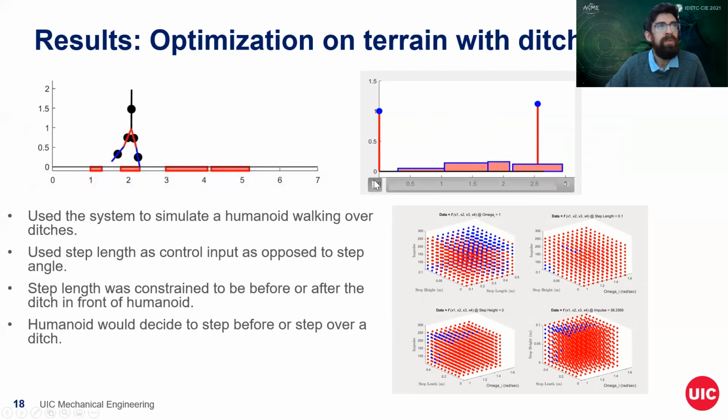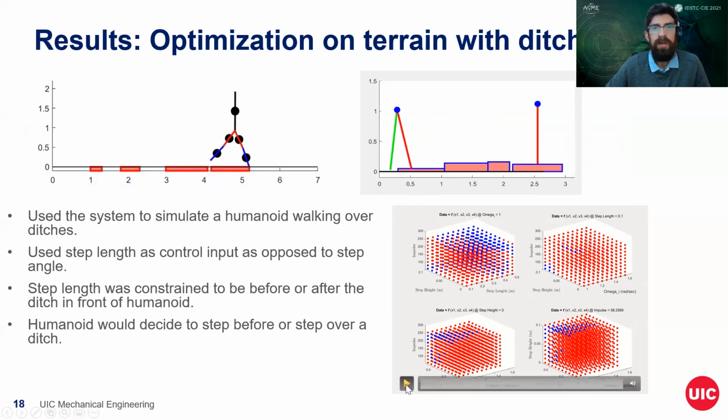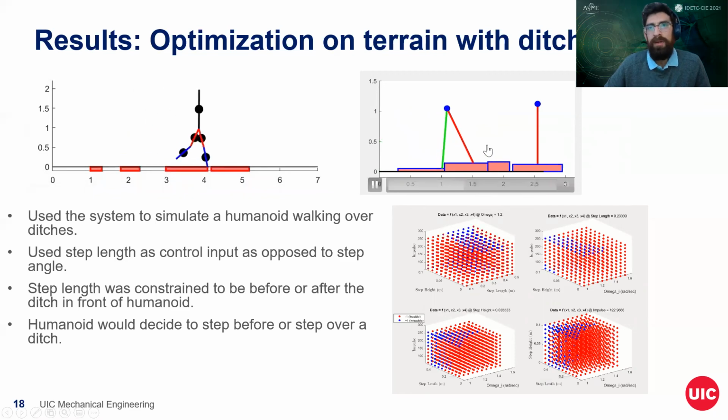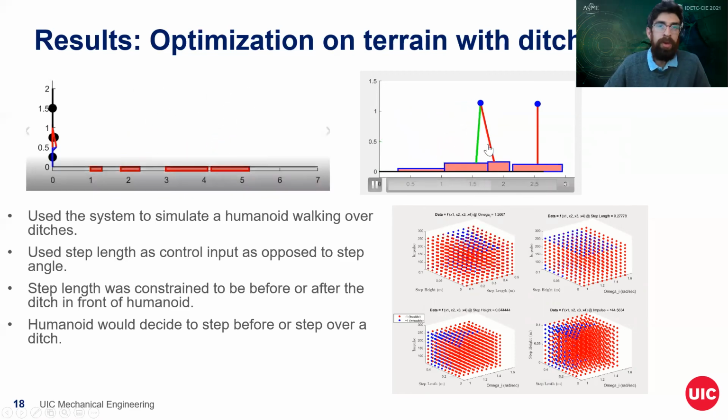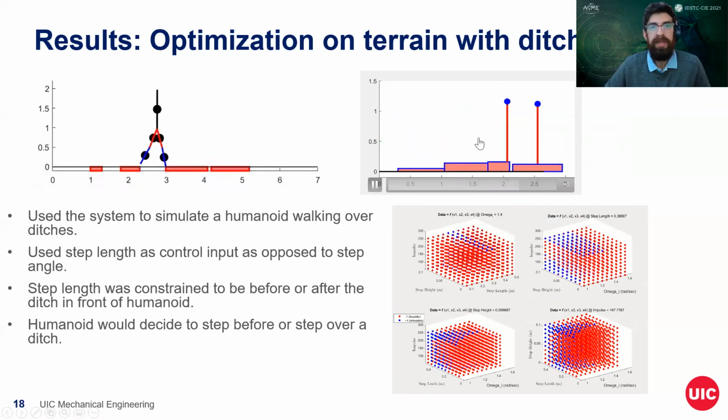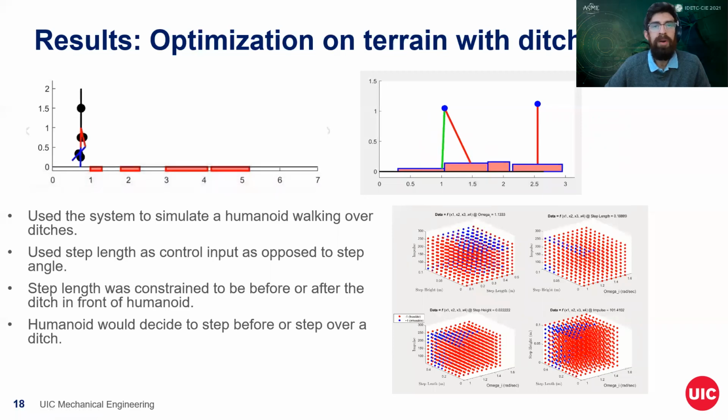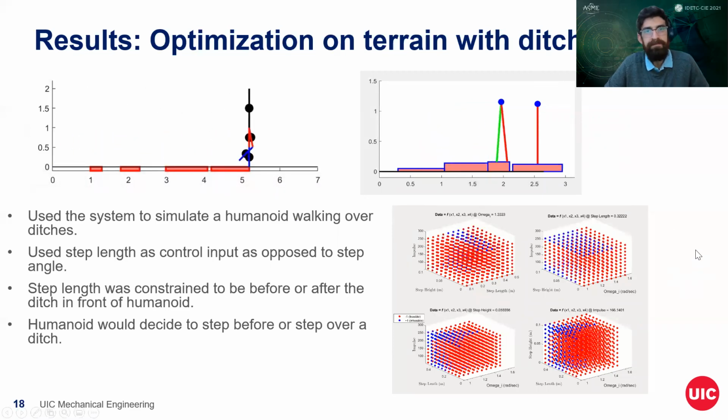And we also used the approach on a compass walker climbing stairs, that's shown in the video here on the right. Now, the Poincare input for this model became 4-dimensional because we added an additional step height input. And we were able to classify the feasibility using a polynomial support vector machine kernel.